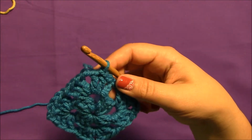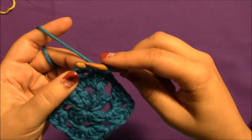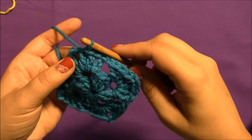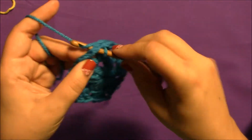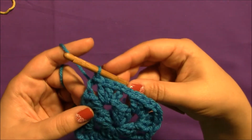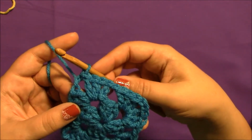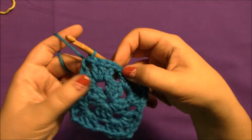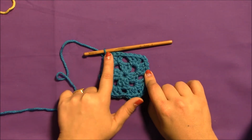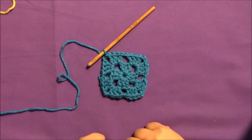Now we want to slip stitch to the corner, so you can go ahead and insert your hook into the corner space, because that's where the next stitch is, into the corner space, yarn over, pull through. We are now in the corner, and I can now continue my pattern from the corner. You see how I have moved? I joined here and I moved my stitches all the way over to here by doing that.